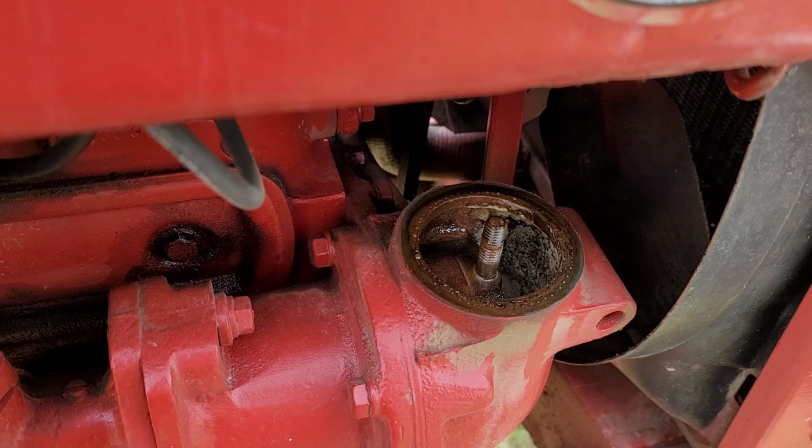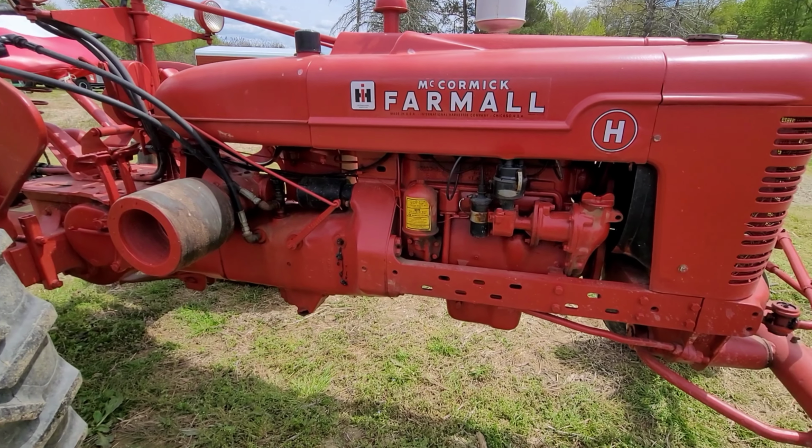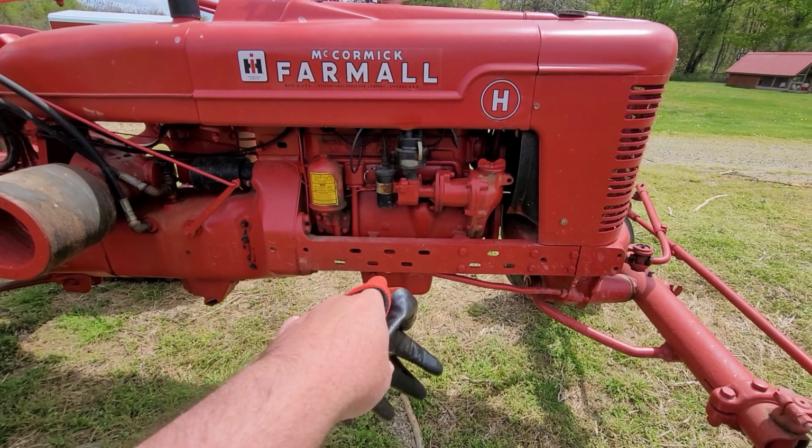Yeah, it's definitely full now. Yep, that was about a half quart. It's hard to read the engine oil because it's so clean. It's transparent, you know, and somebody asked me about the 400 the other day. They're like, when's the last time you changed the oil in that? I said, oh, it was last year. And I went and pulled the dipstick on that, and that's clean as a whistle. Should be a brownish clear color, and that's exactly what that is right there.